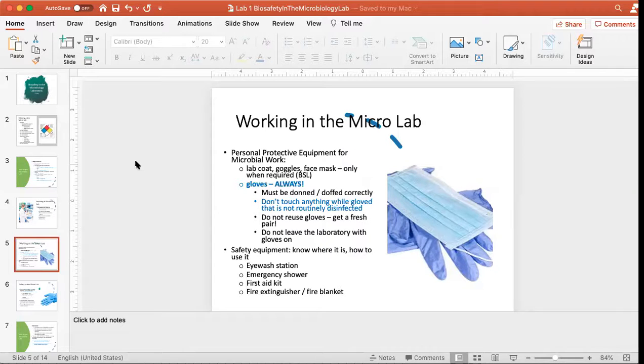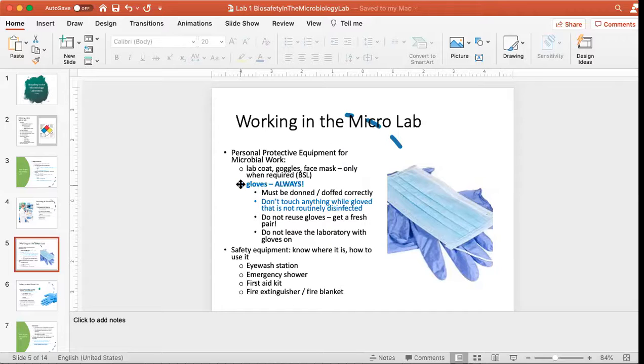There are safety glasses. There are more secure goggles that people wear over their eyes. There are respirators or face masks that people wear in laboratories. There are gloves. The kind of PPE that people wear depends upon the kind of laboratory they're working in. But, and here's a big but, gloves are used in all laboratories. So put a little star next to that in your notes.